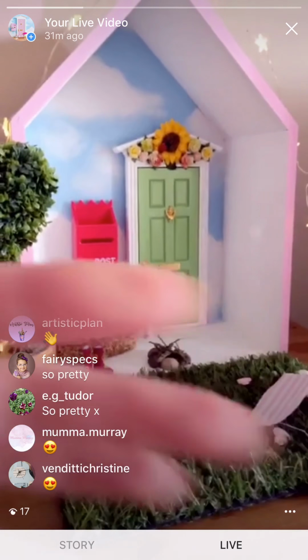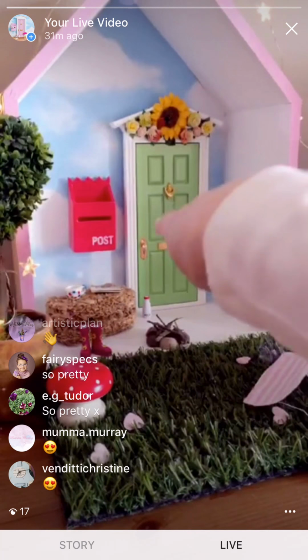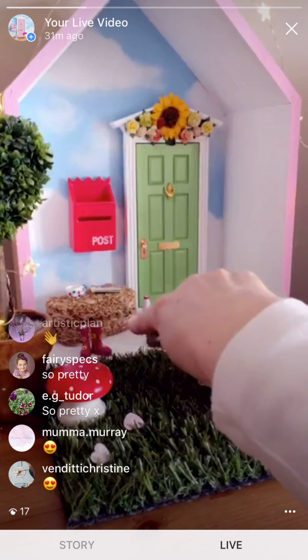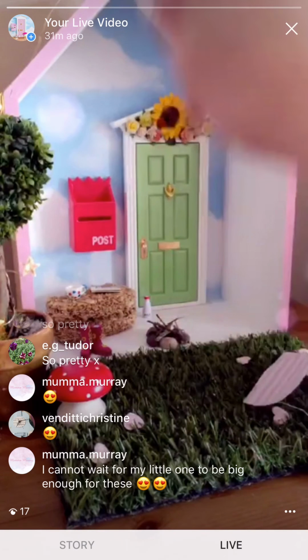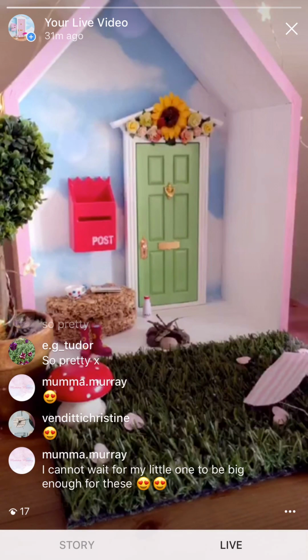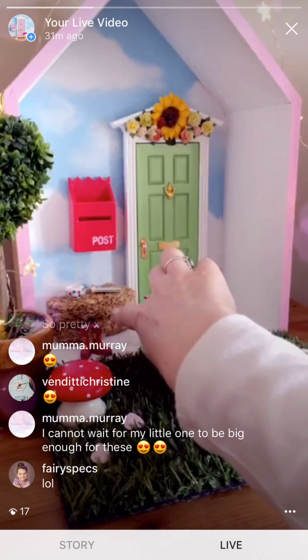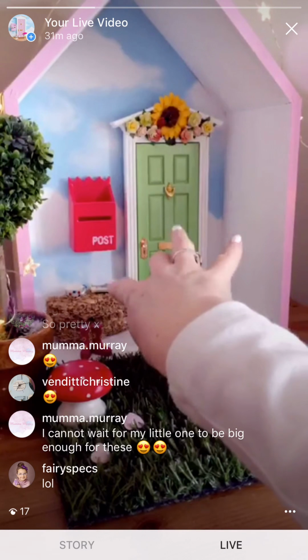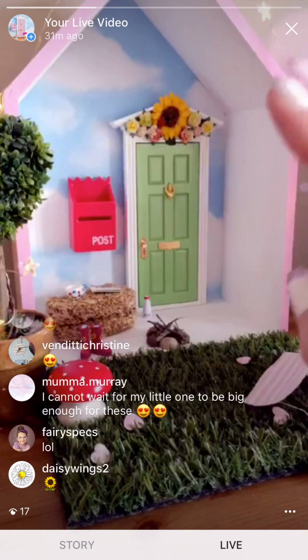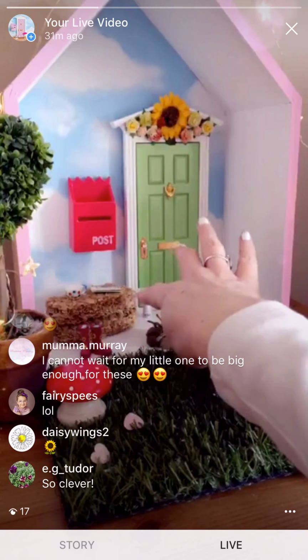Now, you can see you've got your beautiful fairy door there. What I've used here is 2 Weetabix, continuing my theme of cereals I hate. Weetabix is another one, but they do make great fairy hay bales. So 2 Weetabix, or perhaps even shredded wheat would probably do the same sort of job. Any kind of wheat biscuit type thing that you can balance makes excellent fairy hay bales. So we've put one on top of each other there for the fairies to sit on.